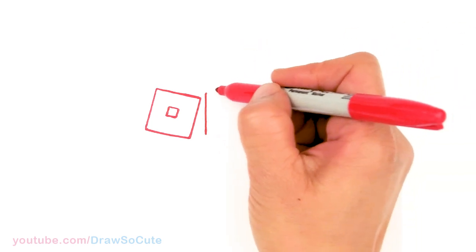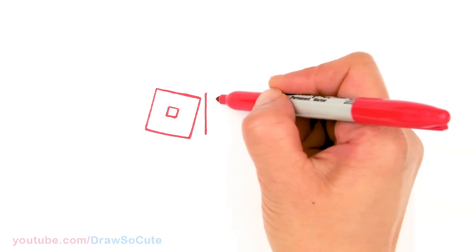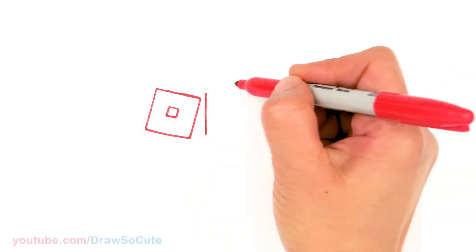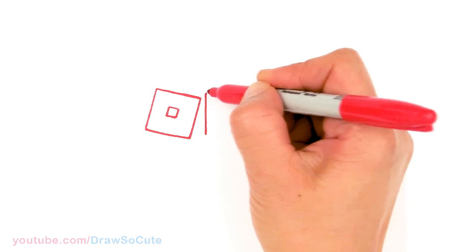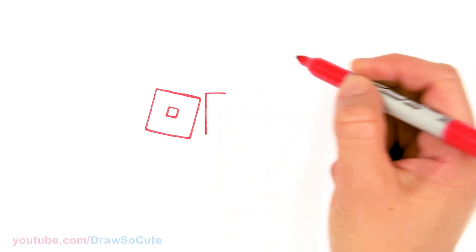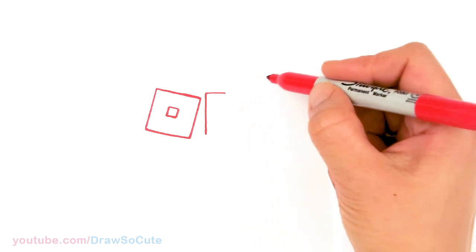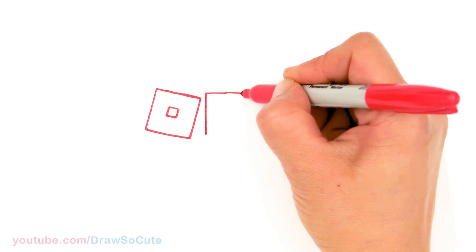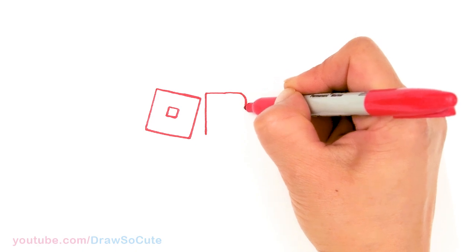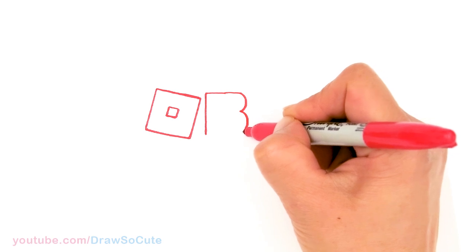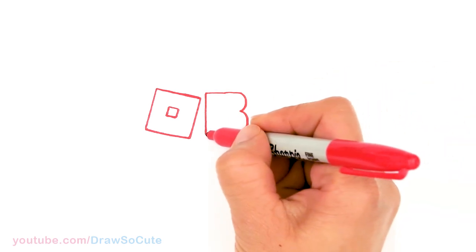Now I'm going to start to draw my B. So the letters are almost the same width as this square. So just keep that in mind as you go. So I'm going to go straight across. I'm just going to look at my camera so I can make sure that I'm not too wobbly. And about right there, I'm going to go in with my two curves for my B and connect.